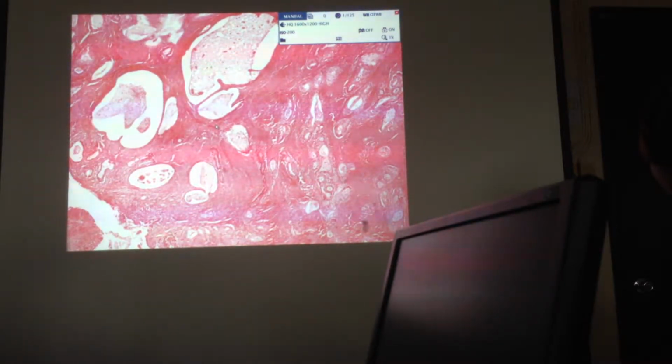Okay? So this one, I think this is labeled as endometrioid adenocarcinoma. Okay? They would also call it as adenocarcinoma, endometrioid type, endometrium. Okay? Because endometrioid adenocarcinoma can also be encountered in the cervix, can also be encountered in the ovary. That's why we have to place there the location.